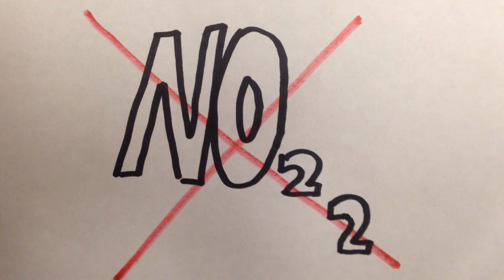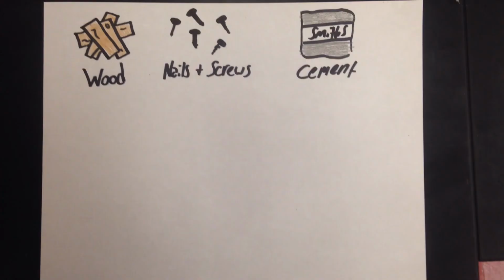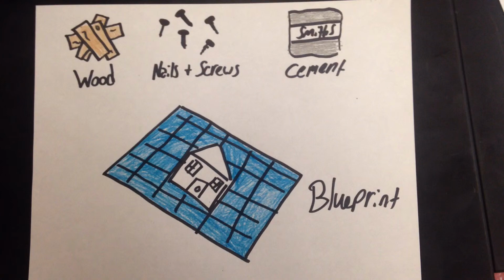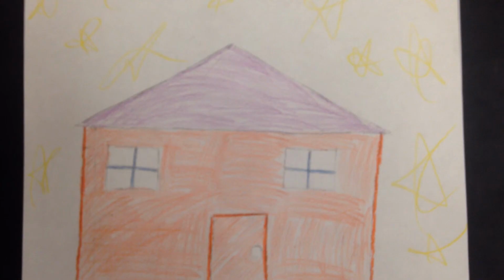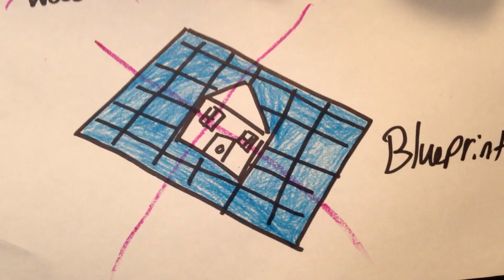Why is it so important to know the amount of substances in a formula anyway? It's kind of like building a house. You need to know what materials you need, how many materials you need, and need to know how to build the house. When you have all of this, you can build the perfect house. When you don't have all of this, you won't be able to build anything at all or build the house that you want.